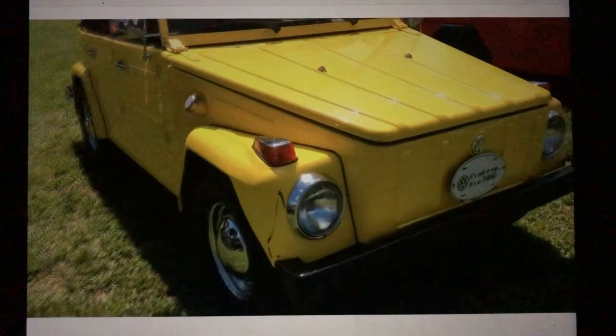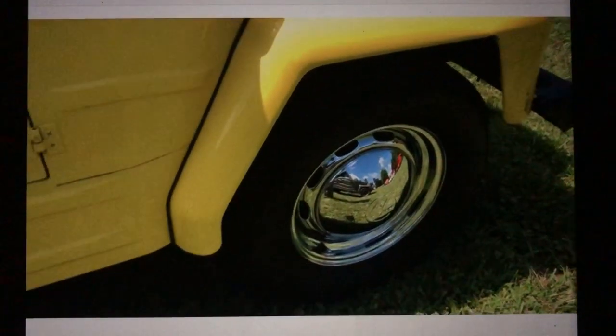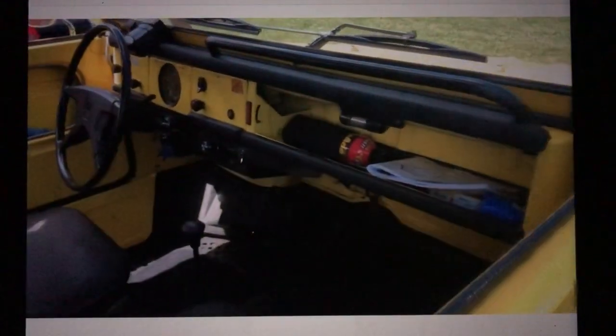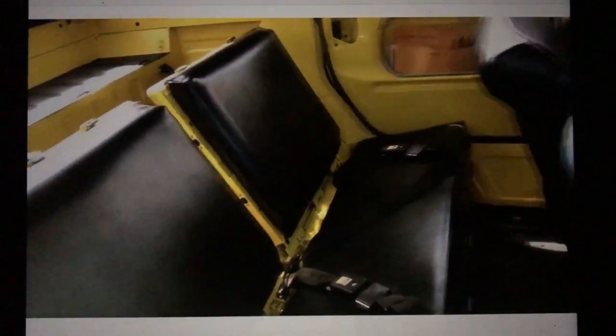Now, this is my car, my humble little car here. Had a little bit of an accident, but it wasn't my fault. I didn't do it. Got it that way. This has the chrome wheels. It's got the Porsche style wheels, which are 15-inch, and if you look closely, you can see disc brakes. Some of these cars got updated to disc brakes. If they have 15-inch wheels, a lot of times you'll see that. There's the interior. Seat belts in the back. And it's needing a top replacement and probably could use a repaint, but I'll get to it in time.